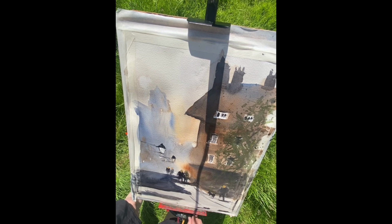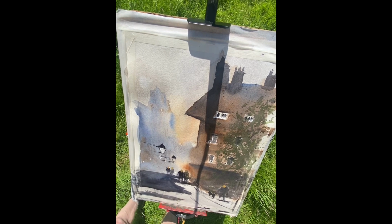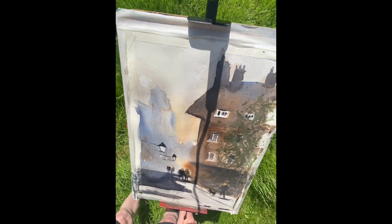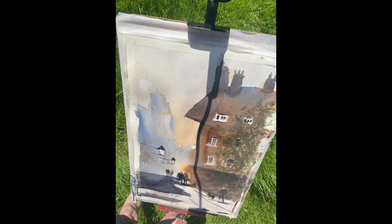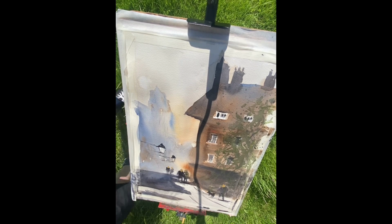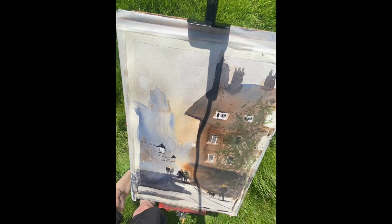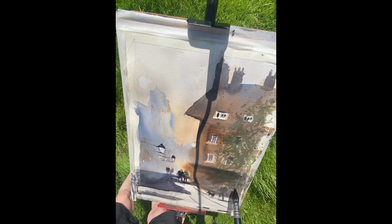So I always find it's just the simple little things that have been spoken about that can make the greatest impact. I mean, this is a very staining colour. Just going to move that down a bit. Hopefully that hasn't messed up the angles. Just re-wet this area here.